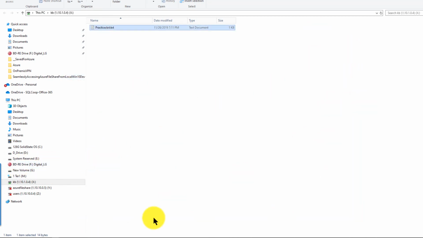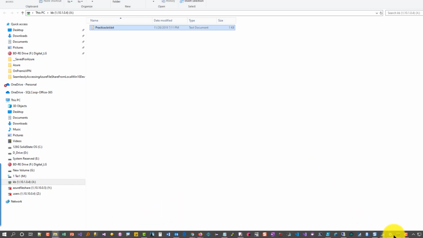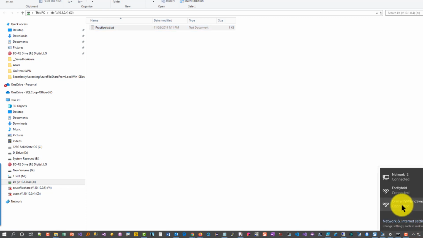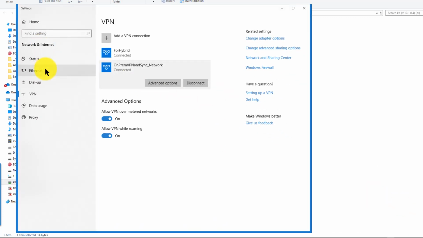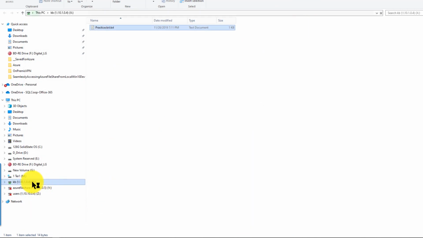We're on the network just like we expected by joining it to the VPN. Now, if I went over here and I disable my connection here, all right, disconnected my VPN, well, all bets are off. Now you can't get to that. You can't get to that X drive. So I can go here and I can try to open this, and all I'm going to get is an hourglass because it's going to try to find it. It ain't going to find it, okay, because you're no longer on the network, and that's a private IP address. Okay, so that's how the whole thing works, at least this piece of it.